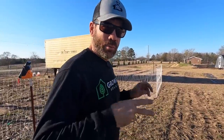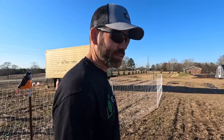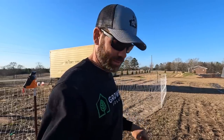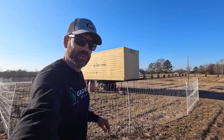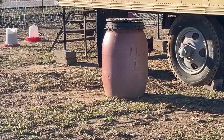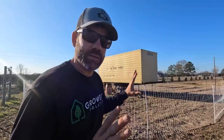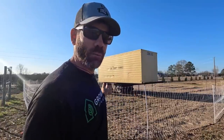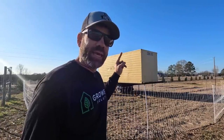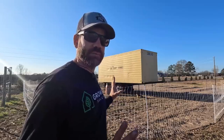All right, so part two of my plan with training the new egg layers, the Rhode Island Reds, to go up into the coop at night. So hopefully I'm getting them where they're not as nervous coming out. Now I gotta see if I can start getting them to go up. So I'm gonna go in there, it's about 3 o'clock. I'm gonna put their food and water in the egg mobile and see if that entices them to go up before it gets dark.